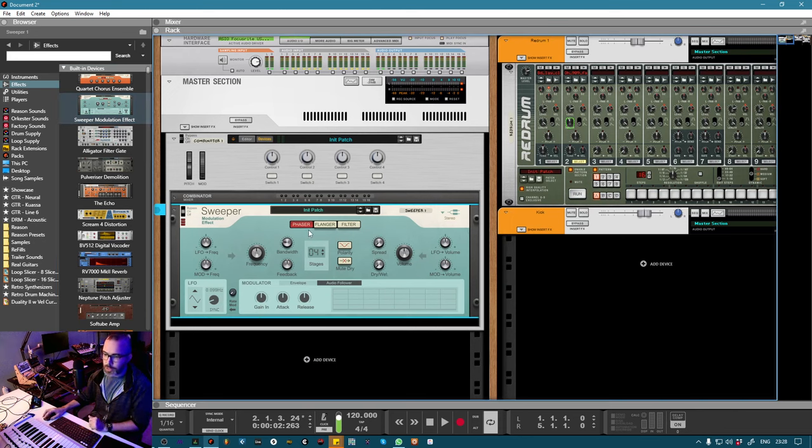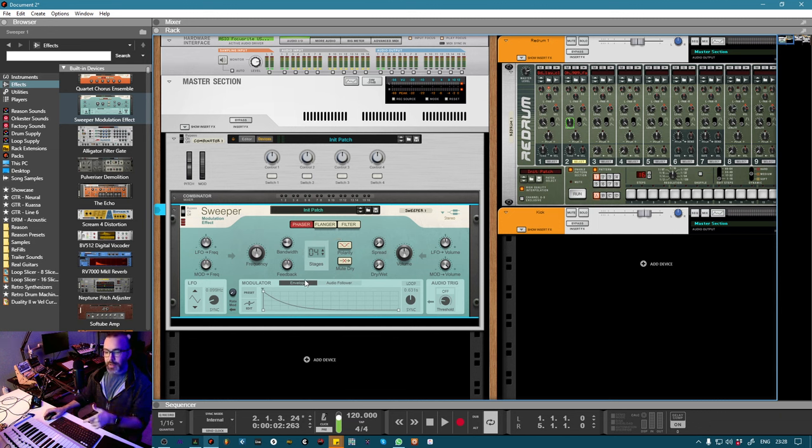Now I'm going to add in a sweeper, but we're going to set this to 100% dry because we don't want any effects processing going on, no phasing, flanging or anything like that. But what we do want to do is control the volume. We can do that using the modulator section, which by default is set to audio follower, but we can change it to envelope. Then we can control the volume with the envelope. So every time this happens, it's going to push the volume up on sweeper. Now that sounds counterintuitive because what we want to do is gain reduction, and what we're doing at the moment is boosting the volume every time this envelope happens.